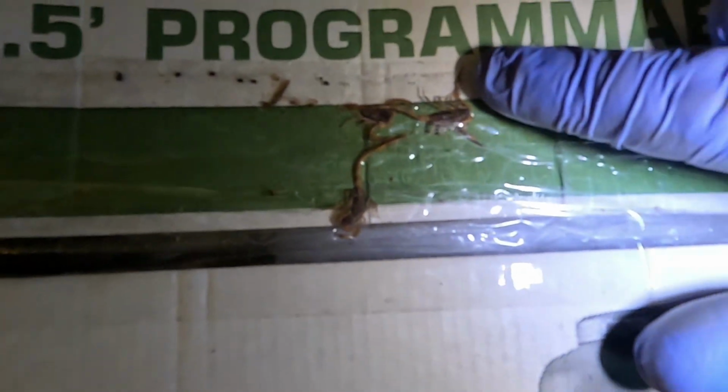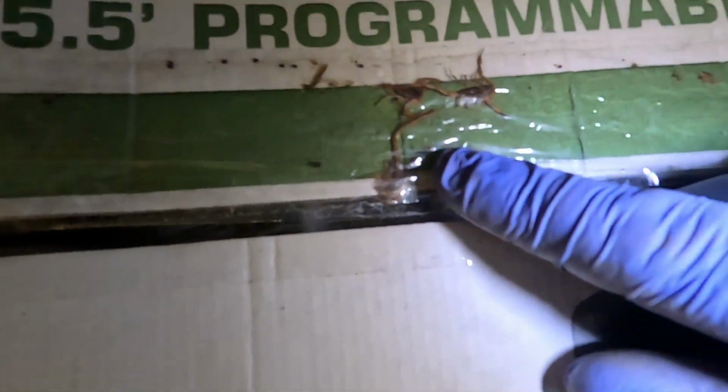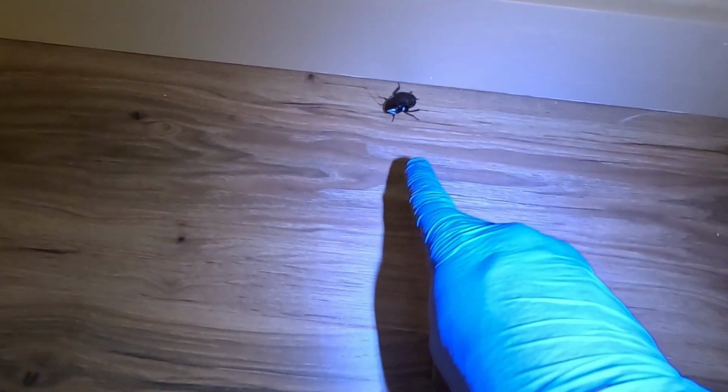Those little pinchers here. Look how long that tail is. Now we know why there's scorpions in this house. There's roaches that have been coming in. I'm really not surprised that there's some of these roaches coming in this house because there's so many gaps leading from the outside coming in. Now let's go on the outside.